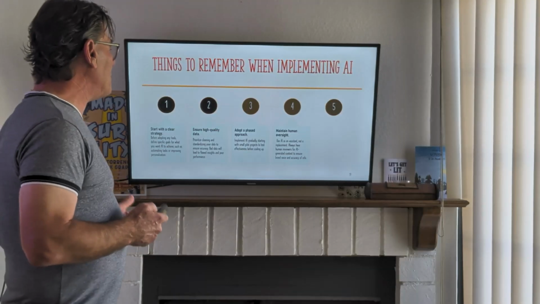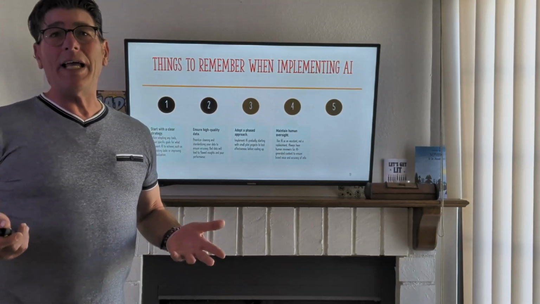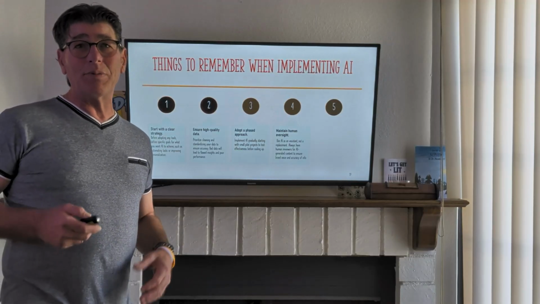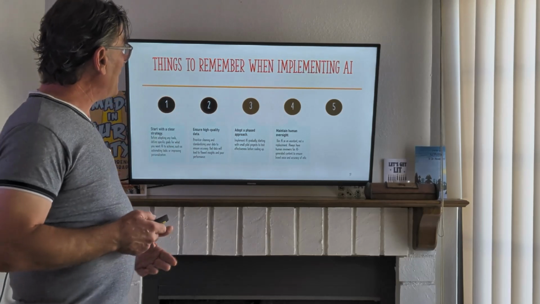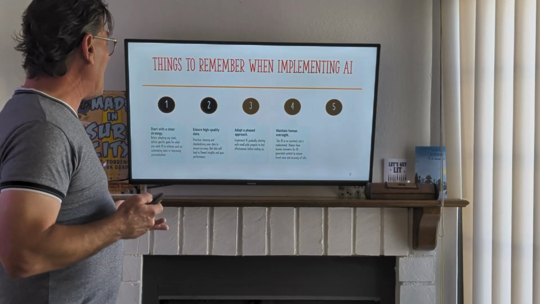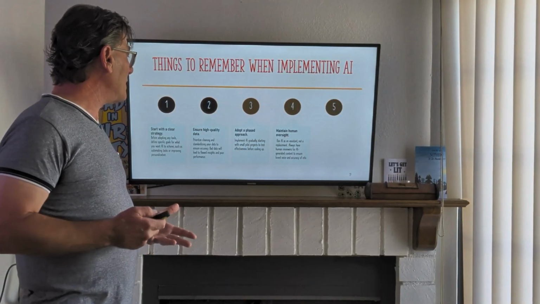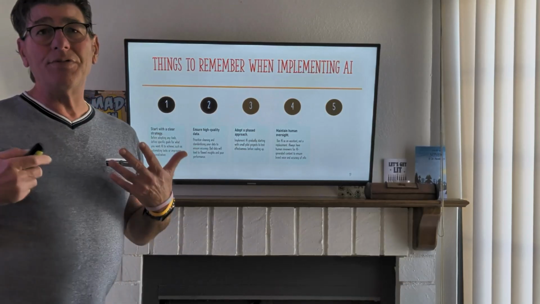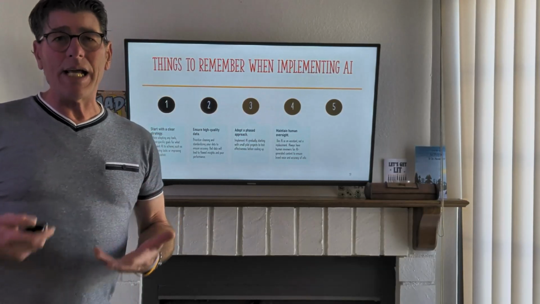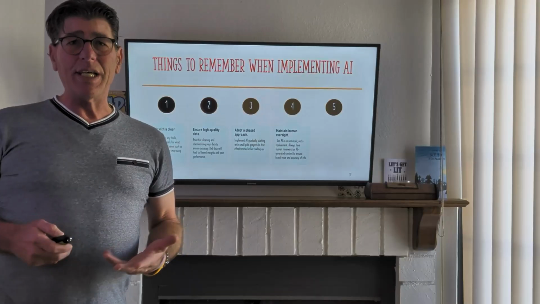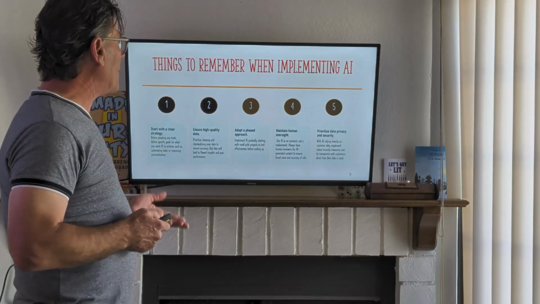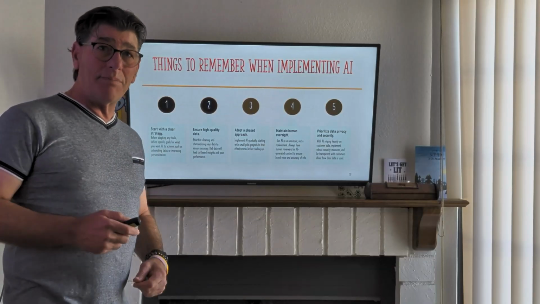And then maintain human oversight. You can't do AI without human oversight. A lot of people are freaking out that they're going to be replaced by AI, but you still need human oversight to operate it. If you use AI as an assistant and not a replacement, then you'll have human reviewers going over your AI generated content to ensure that the brand, your voice, everything you developed for the business is accurate and consistent. So we want to always keep these things in mind.